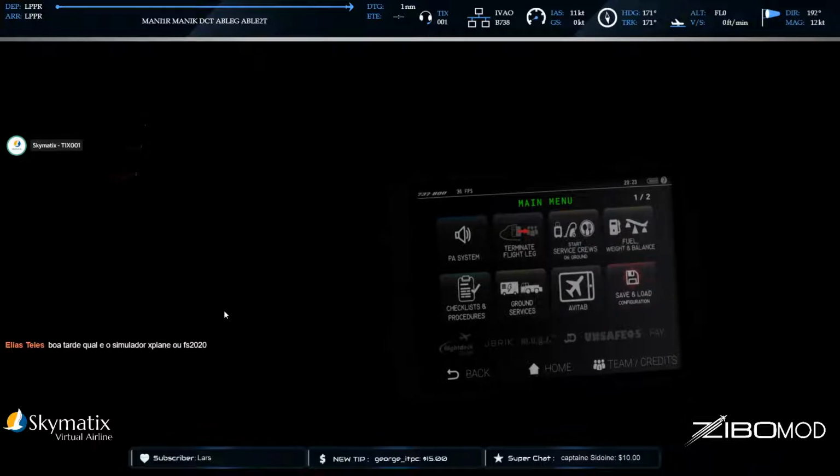Hello, Elias. I'm sorry, my friend, you're going to have to type in English. I do not have time to go Google Translate now. But if I understand you correctly, you're asking explain or FS 2020. This is explain.